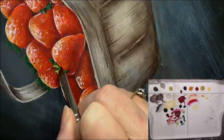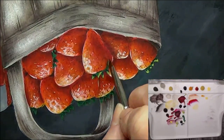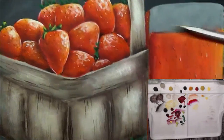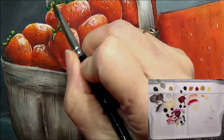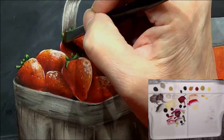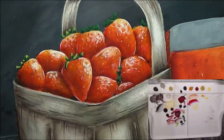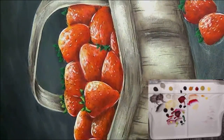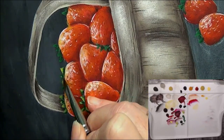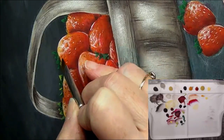And I know this looks super bright when you first put it on, but trust me, it's going to fade back in there. I love this olive green color. It's a very, very pretty color on leaves. And it's just a very teeny tiny little bit. The reason I'm not using a round brush to do this is because I can't quite get a smooth look with a round brush. It just doesn't work out as well.